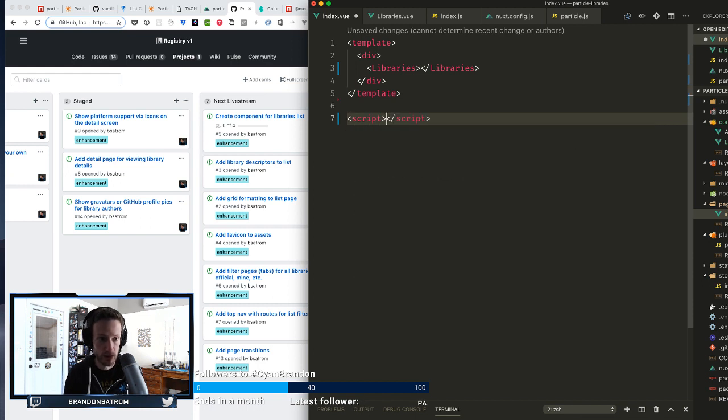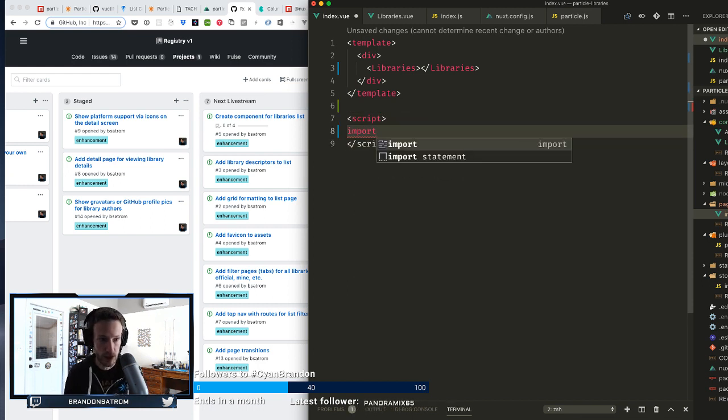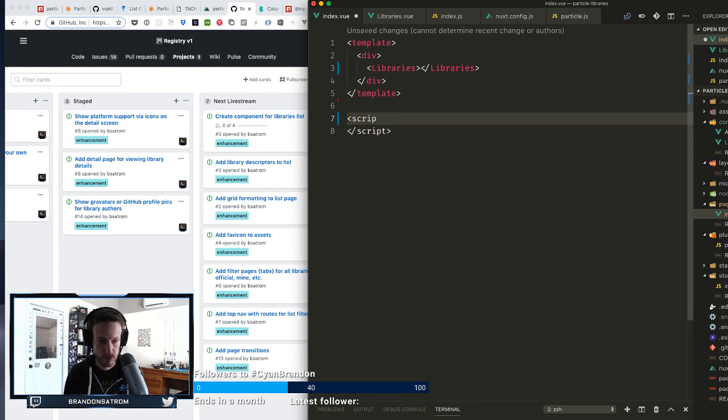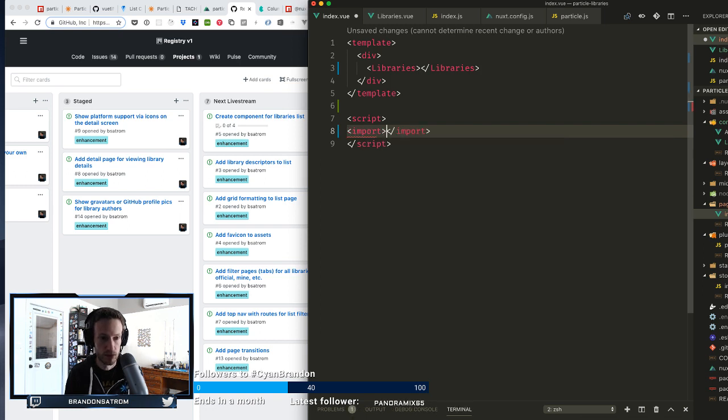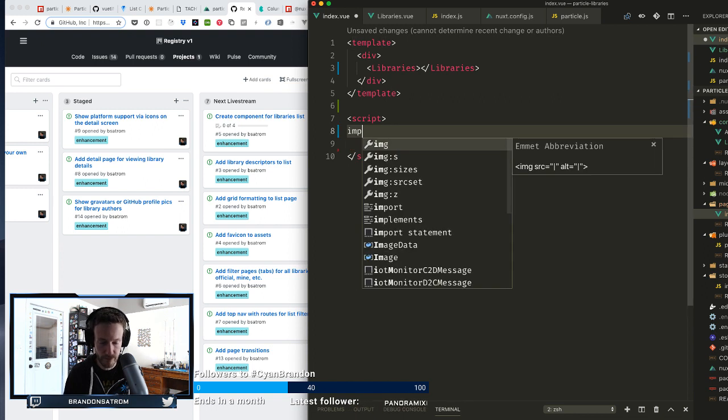And now a script, and I will import. Nope. Come on. Import. Trying to get my snippet to trigger. What is happening? All right, whatever.